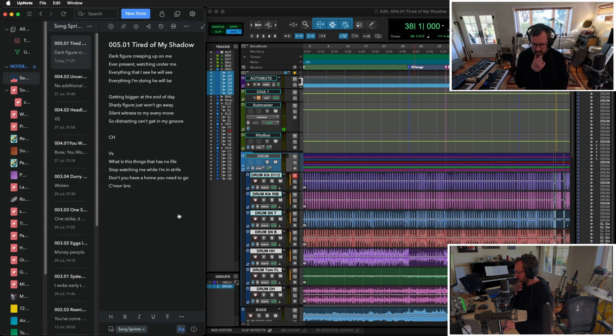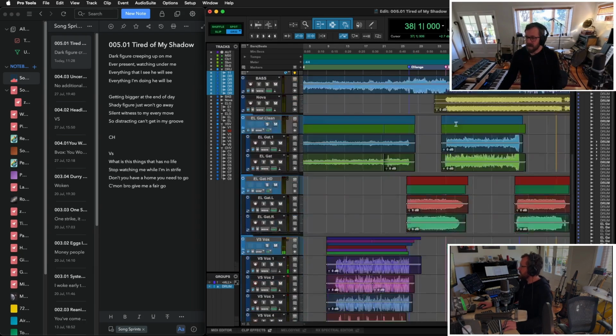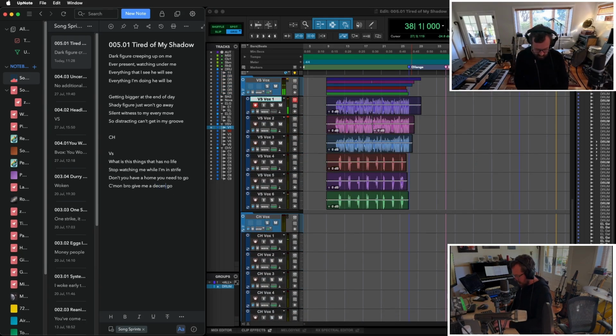Yeah, that's weird. That is just automatic muting. Come on. I've got a problem there that I'm really going to have to change. Okay, next verse. A fair is wrong. Decent, go.